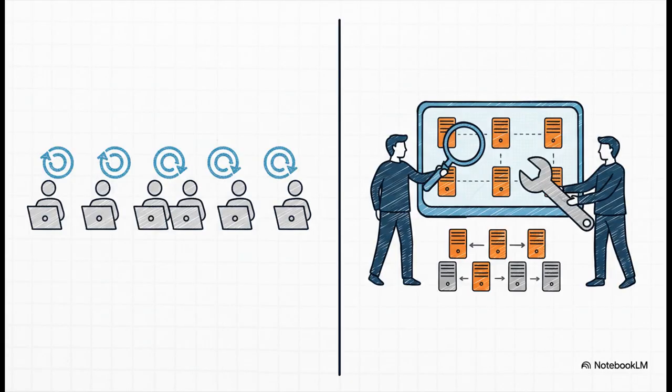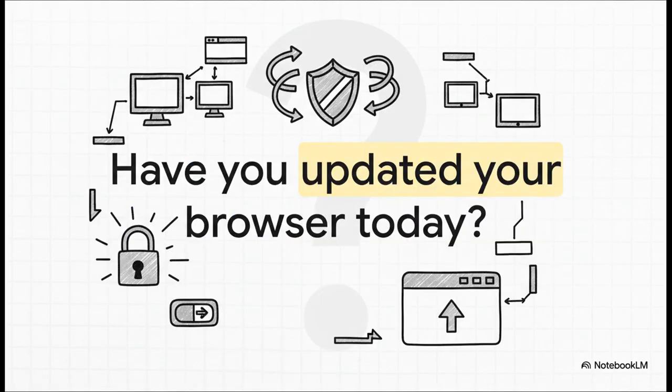Now, while your personal action is our crucial first line of defense, I want you to know our security and IT teams are already on it. We're running a massive enterprise-wide audit to hunt down and patch every single vulnerable device on our network. Your cooperation just helps us get it done that much faster. So I'll leave you with this one question. As soon as this briefing is over, your very first action should be to make sure the answer to this is yes. Our collective security depends on it.